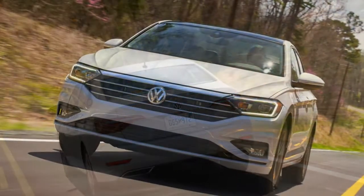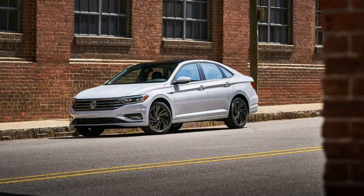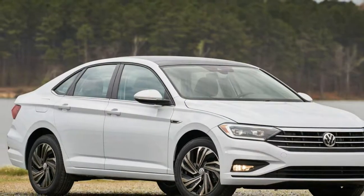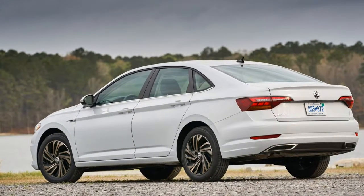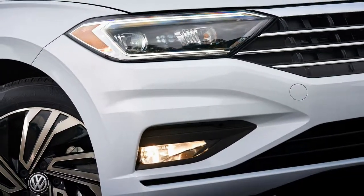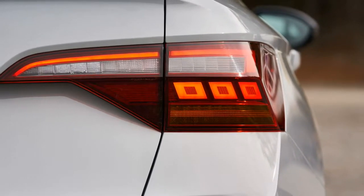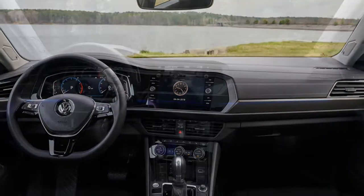Size-wise, the 2019 Jetta is marginally bigger than the old car, continuing a trend that has seen the Jetta grow to roughly the size of the fondly remembered B5 generation 1997 to 2005 Passat. The Jetta's wheelbase has been stretched 1.3 inches to 105.7 inches, which helps the car maintain its proportions even with an overall length that has grown to 185.1 inches. That's as long as the Tiguan crossover, another MQB platform mate from which the Jetta borrows some of its exterior styling. Interior volume has increased only nominally, with legroom actually decreasing and headroom virtually unchanged. The trunk, however, has shrunk from 16 to 14 cubic feet.